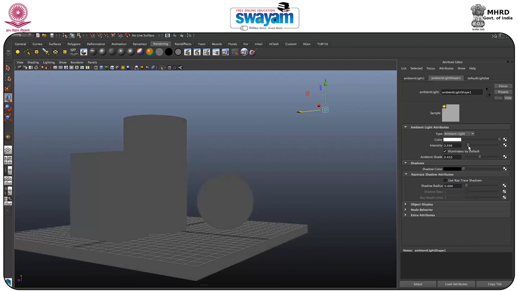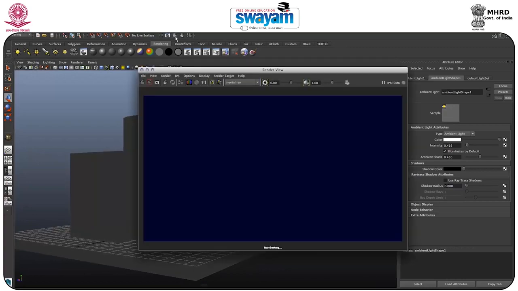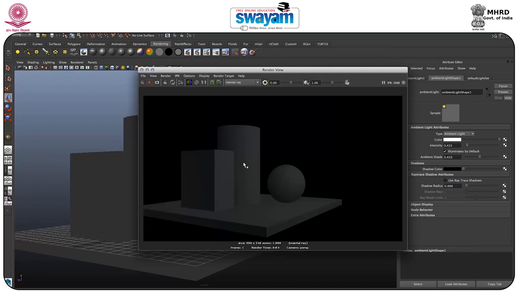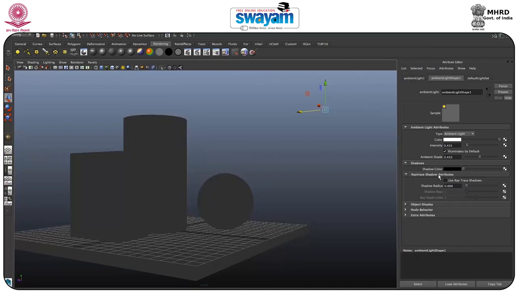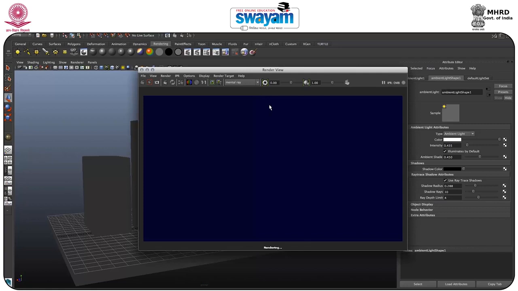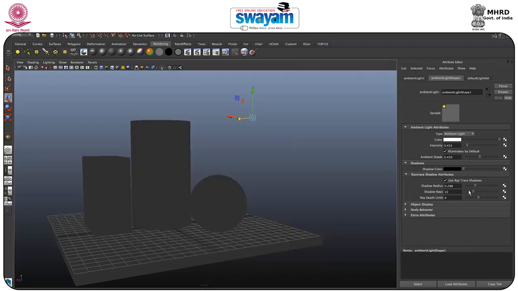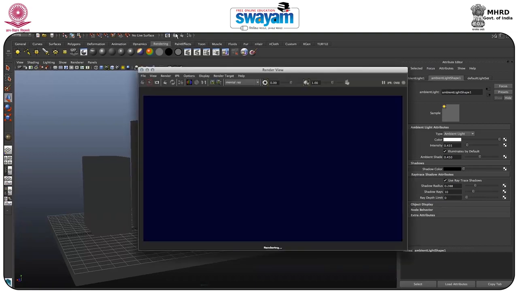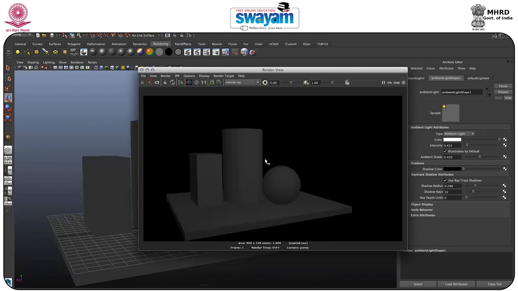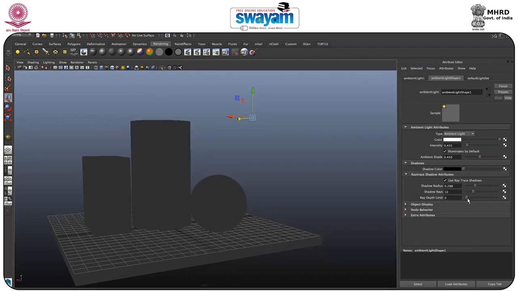You can decrease the intensity, and if you see the render, you will get it like this. You have the shadow which is casting over here, and also if you want to increase the shadow, use ray trace shadow, and shadow radius, shadow rays, and shadow limits. Let's change the view. As you can see, it's forming the shadow now. Also, if you decrease the shadow depth limits, it will not produce such a hard shadow, and it has some soft corners only. As you can see, it just faded off. If you just put around 1, let's have a look.